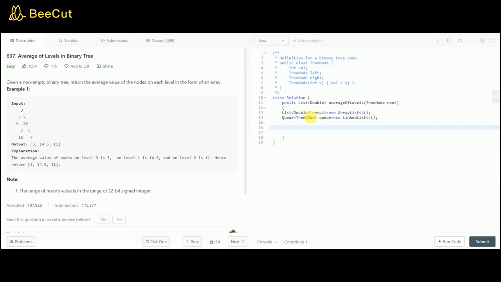There is no need of getting afraid or anything, like there are some big terms in here like linked list, queue, tree node. Tree node is basically the class you can look up. So just concentrate on the logic part, remaining else is syntax only, you can easily get it. So if root equals null, then we'll return an empty array.